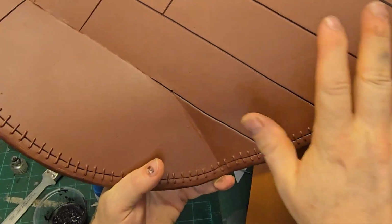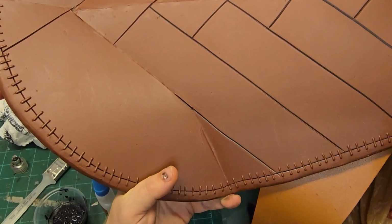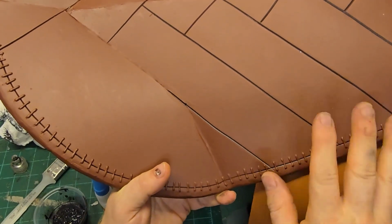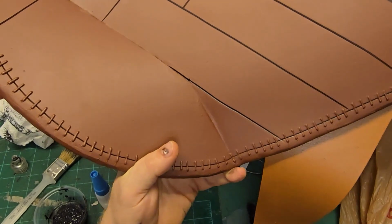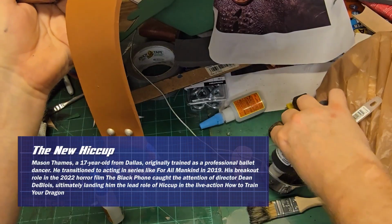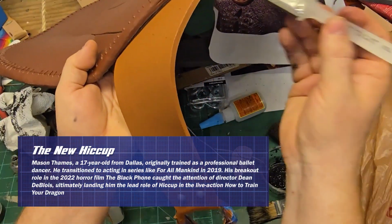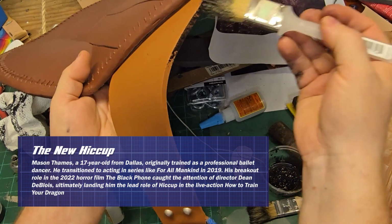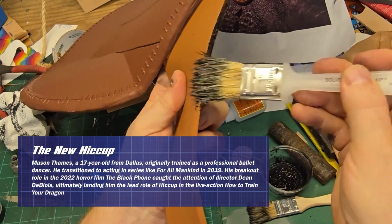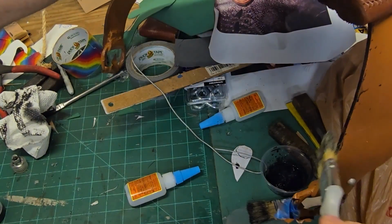This is all made out of EVA foam and then plasti dipped, some adhesive promoter put on it, and then the base coat of spray paint for the different leathers. And now we have to make it look like it's real. We're going to use some watered down black matte latex paint. And we're going to start by brushing in black along the edge.